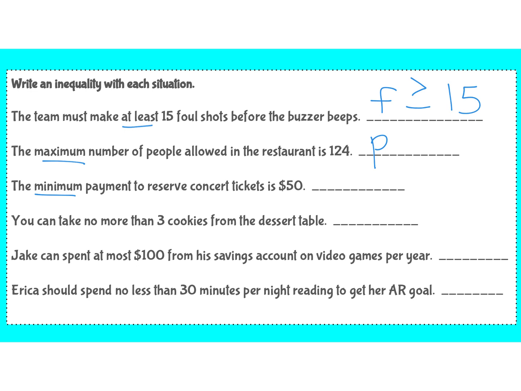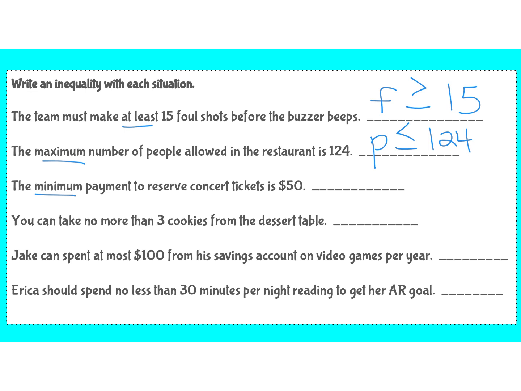So the first question you have to ask yourself is, could 124 work? Like, could we equal 124? And if you think about it, the maximum number is 124, meaning we could definitely equal 124. There's 124 seats in there. And since that's the maximum, it means 124 is the highest we can go, meaning that this number of people has to be less than or equal to 124.